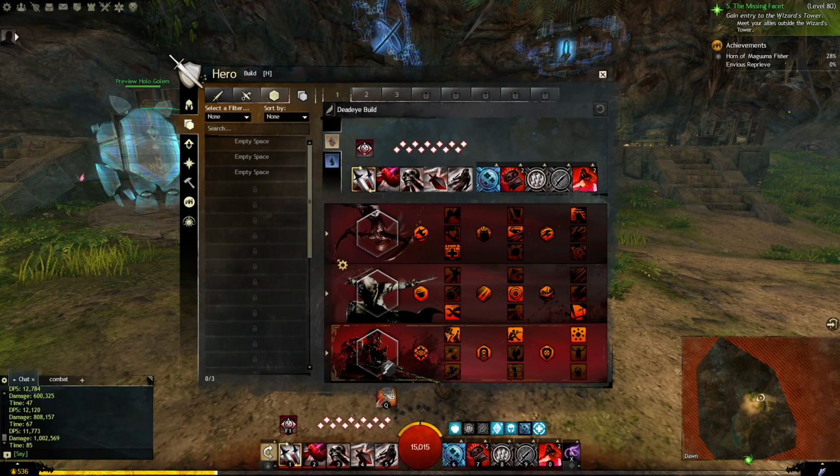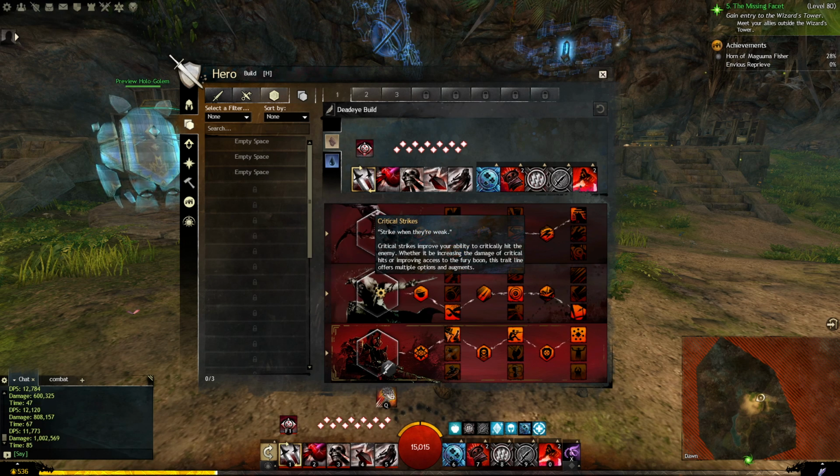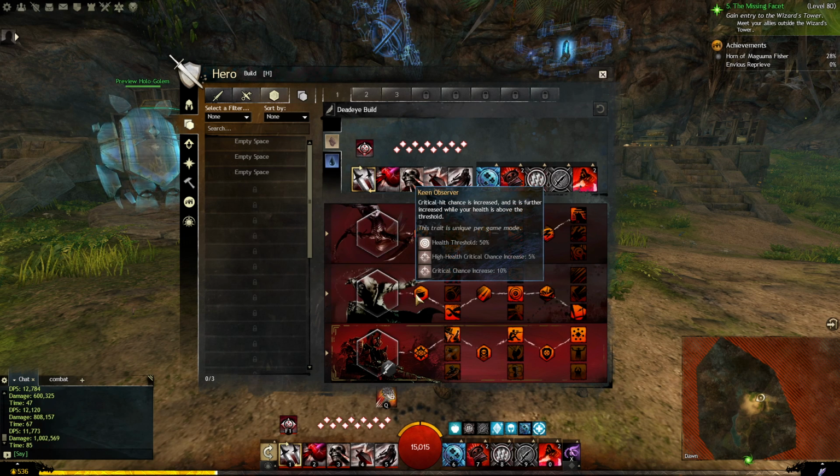Okay, so as I was saying with the traits, one of the key elements of this build is leveraging Cavalier stats to get toughness out of the build. The reason we're allowed to do that is because of our first line that I'm going to talk us through, which is the critical strikes line. The critical strikes line gives us a lot of extra precision and crit based damage.